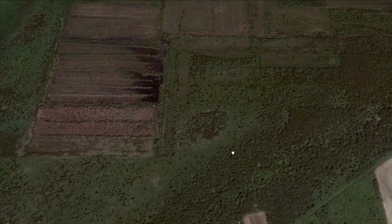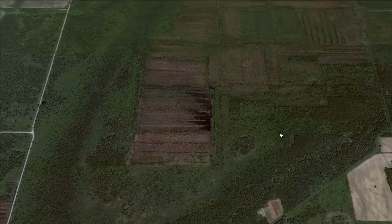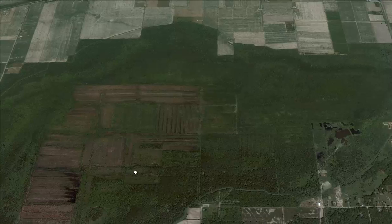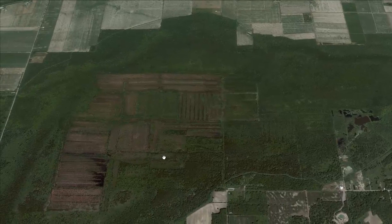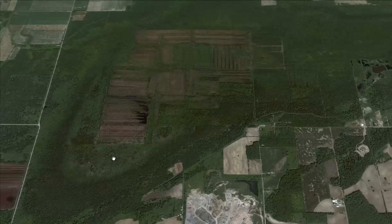But the areas I'm going to look for are areas for when you've got snow on the ground. And this type of area, guys, after you hunt it for quite a while, you're going to be able to know where deer go for really thick cover from the wind and the brutal cold, because it's going to get brutally cold here, guys. This is so far north, it is going to get brutally cold at times, and the wind is going to be howling, and the deer are going to look for ways to get out of that brutal cold because it's going to blow on them.